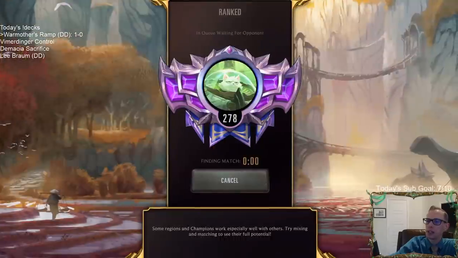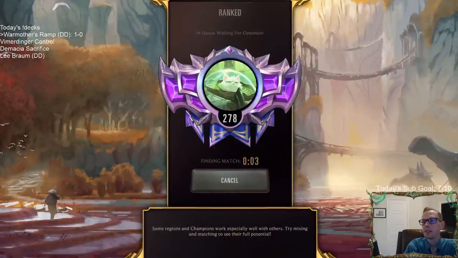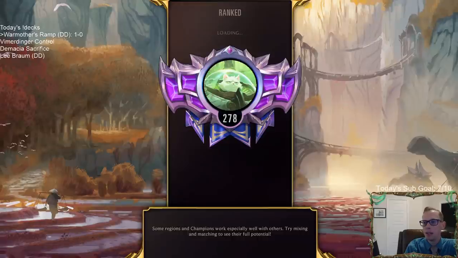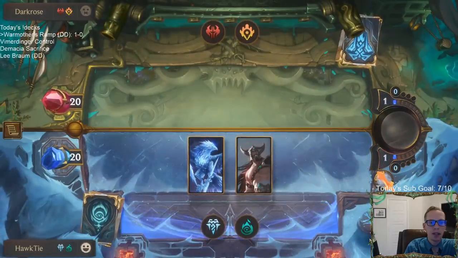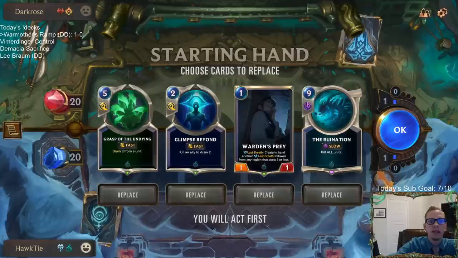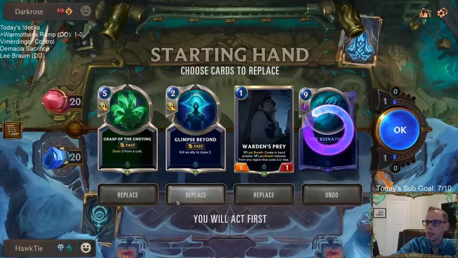That seems like a really tough matchup, just in general. Even whatever line I would have taken, we would have lost. Even if I would have tried to gain 3 life with the Grasp of the Undying, their other turrets would have won and everything like that. The Heimerdinger control deck that we just played against is really good. Control decks are the best decks in this game.